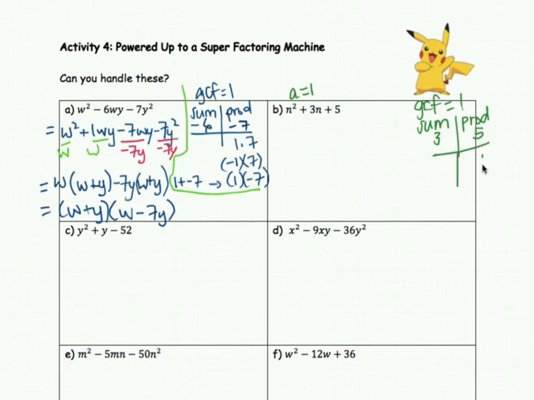Maybe in your head you're thinking, okay, 1 and 5, nothing else works. If I add 5, will I get 3? No. If I subtract 1 and 5, will I get 3? No. This does not work. We can't think of any other factors for 5. These are the only ones. Nothing works here. If you know you've checked everything that's possible, you checked the GCF first, you checked the product sum, and nothing works, then for now you're going to write cannot be factored.